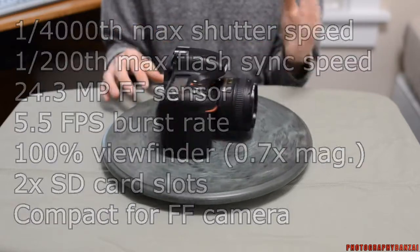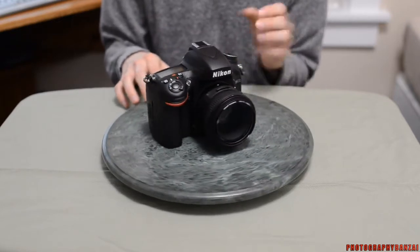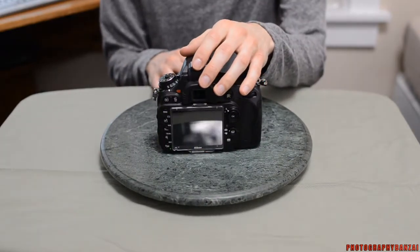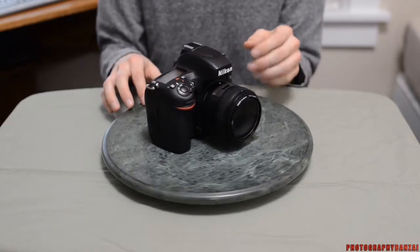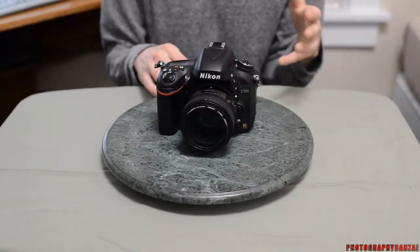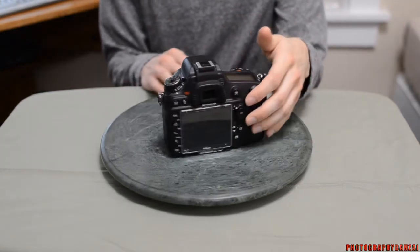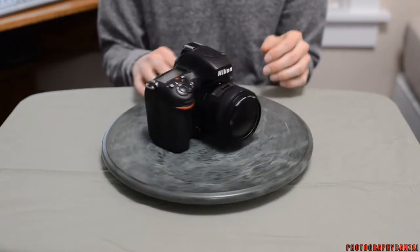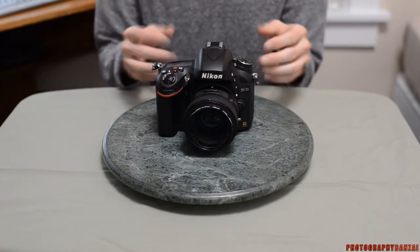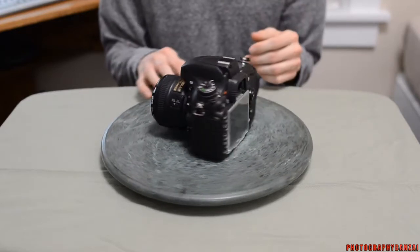5.5 frames a second, full frame images from that, which is nice and fast for this level of camera. It has a 100% viewfinder, which is also great. And build quality is very solid, but it is lower end than the D800 and above. Magnesium alloy on the top and the back, but the rest is plastic. In practice, you probably won't really notice too much of a difference. It does have weather resistance, which is nice, said to be of approximate level of the D800.